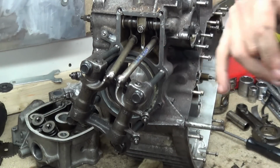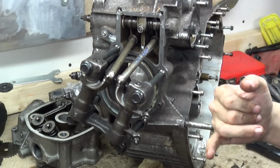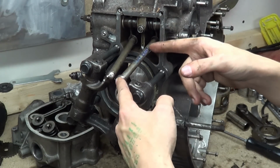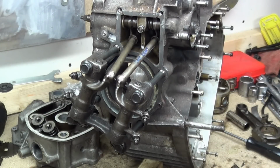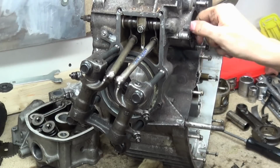Well, these pushrods don't really care which orientation the forces are applied in. As you can see, they don't know which is the front of the engine, and these cups and this rod are all in line with each other, so they don't care if they're offset to each other. The other beauty of it as well is there's just one camshaft, so it's a lot like American V8s, where there's just one camshaft in the middle.